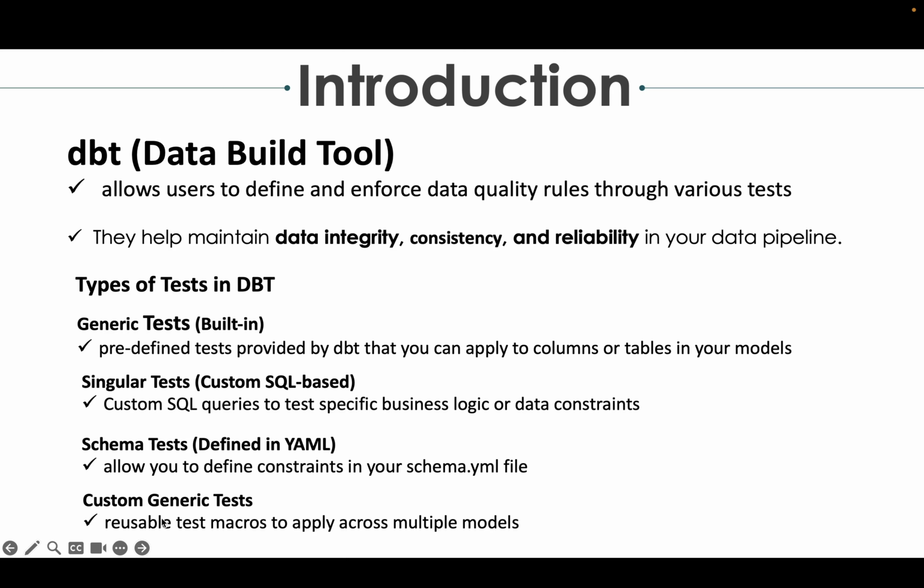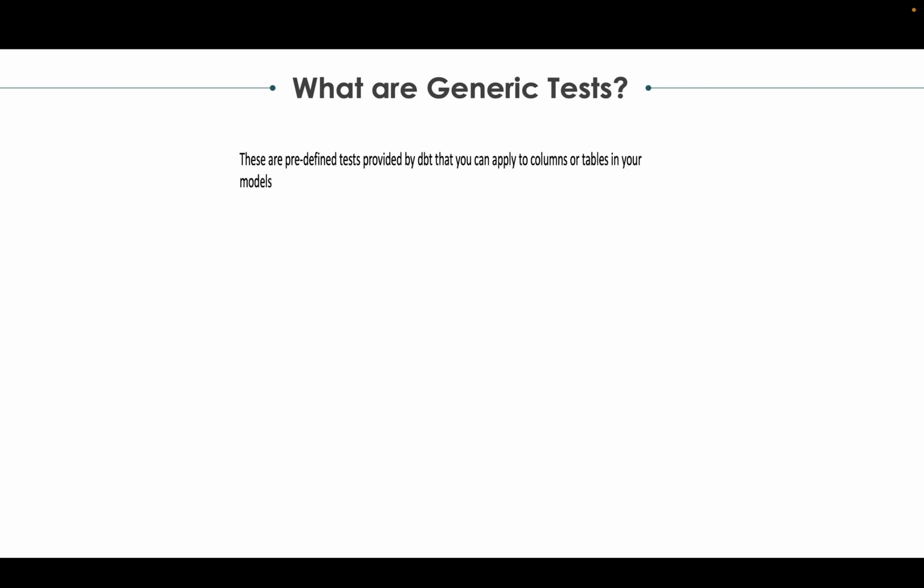So you can write generic tests or custom tests in your DBT, and you can reuse them across your models. These are the 4 different types of tests in DBT, and again in this video we will be going through generic tests. Maybe in future videos I will cover the rest, but in this video we'll just go through generic tests, because if we go through all of them then the video will be longer than expected. So I'm going to go over to generic tests.